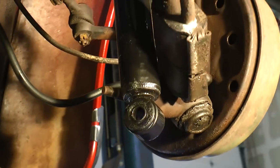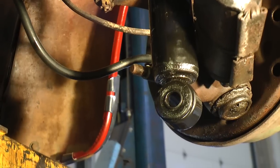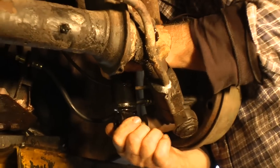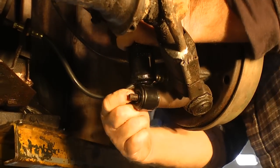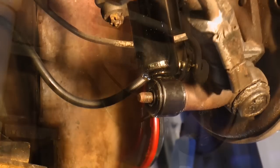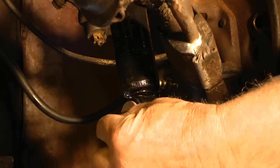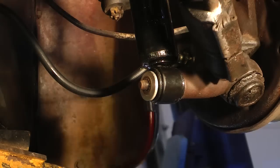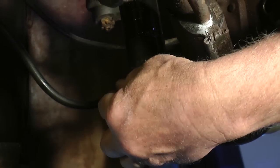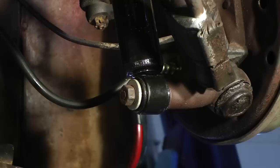Tighten her down. The bottom is pretty self explanatory — just push up on the shock because the shock sits lower than the shaft. Push up on the shock by hand and insert it over that shaft. Make sure the threads peek out. Put your washer and then a lock washer on top of that so when you put your nut on it does not back off. These are 17mm nuts, so get yourself a 17mm wrench or socket.